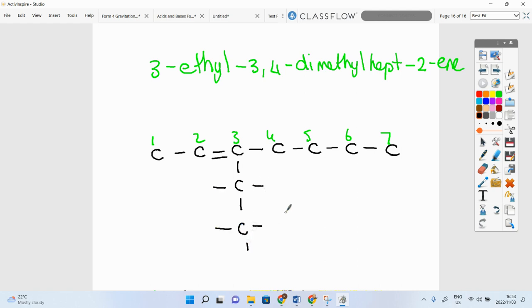Then on the third carbon going up. Okay, I made a mistake. That could never happen. Because look, if you have another one there, what's happening to this carbon? There's a double bond there. There are already 1, 2, 3, 4, 5 bonds. Can a carbon have 5 bonds around it? It can only have 4. So this couldn't be on that one as well. So let's just make it a 5. So it could be on different ones. It's fine.